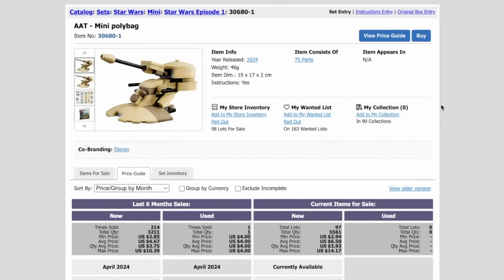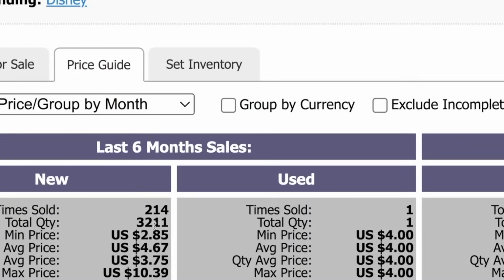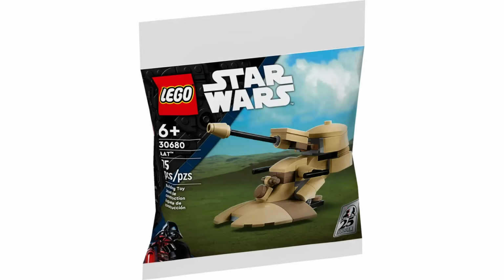This is kind of interesting. If we go over to Bricklink, go to the price guide tab for this set, 97 sellers have a total quantity of over 5,000 units available at an average price of $6.50. If we look at the times this set has actually sold, it's sold 3,211 times in the last 6 months for an average price of $467, which is actually pretty close to the MSRP. I've talked about this set a lot in the past. I love this vehicle and I love this set.